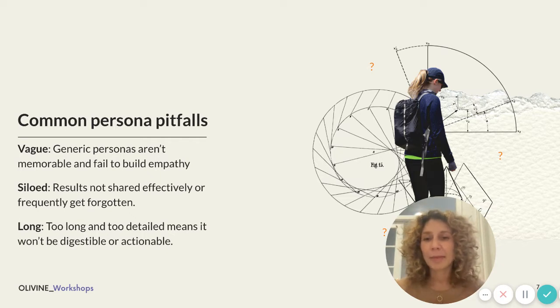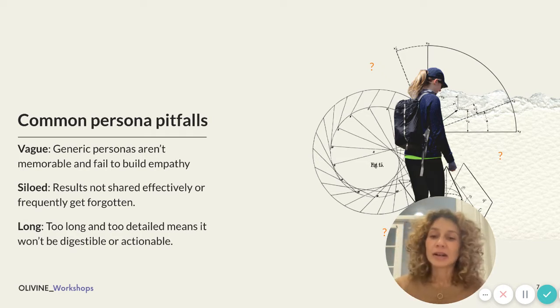Another thing that we've seen happen is people do persona work, but then the rollout to the rest of the team is done in a really siloed way. I think it's super important to get everybody on the same page at the same time. So if you decide to do persona work and you want to share it out with the business, you might want to consider doing it in more of a big group setting so that product's there, marketing's there, sales is there, and everybody gets on the same page together.